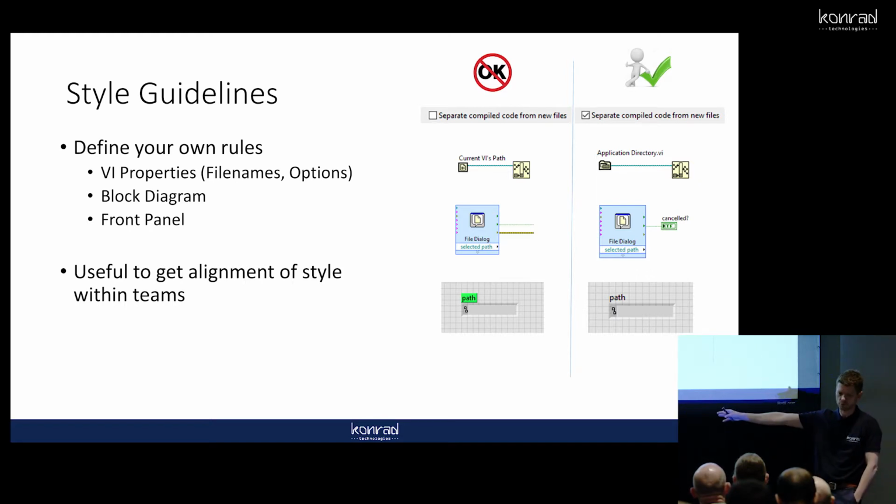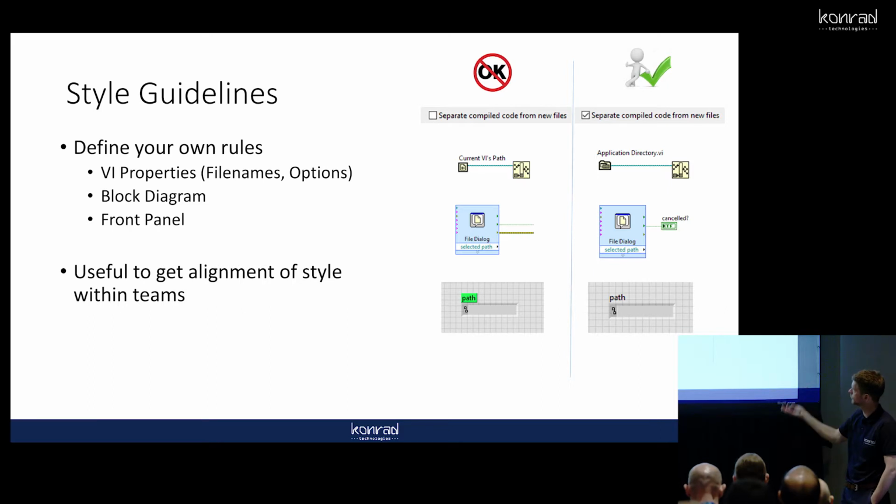You know, what happens when Bob goes on holiday for 2 weeks and nobody understands how he wrote his code, and we have to wait for him to come back? Enforcement of style helps with those situations if you can get everybody coding in the same way, and then you can use VI Analyzer to police that, to check that everybody's following that guide.